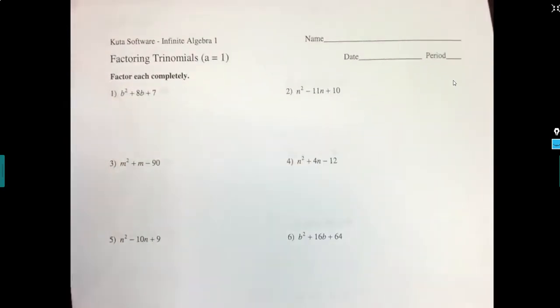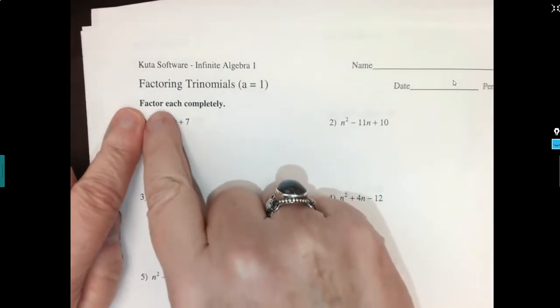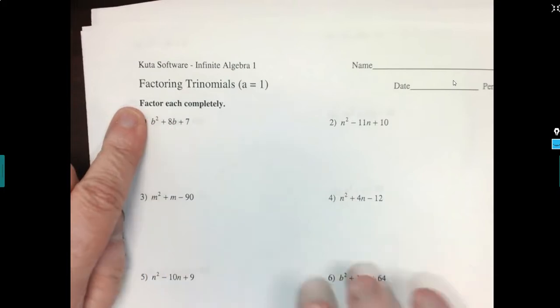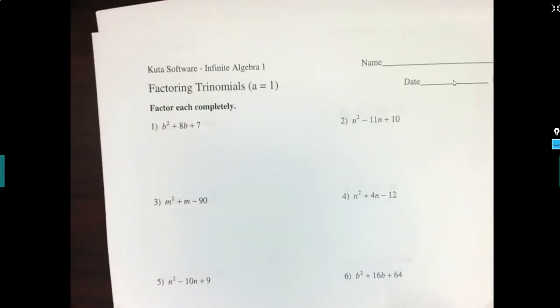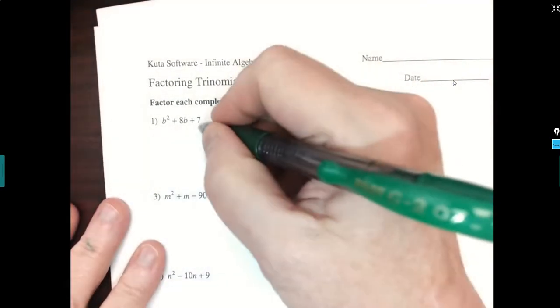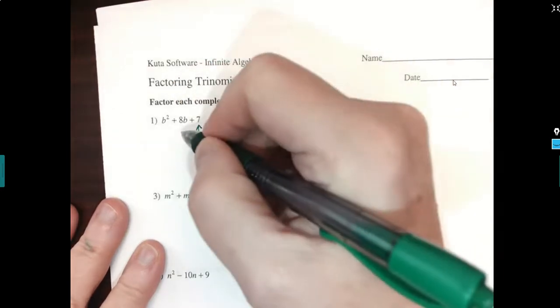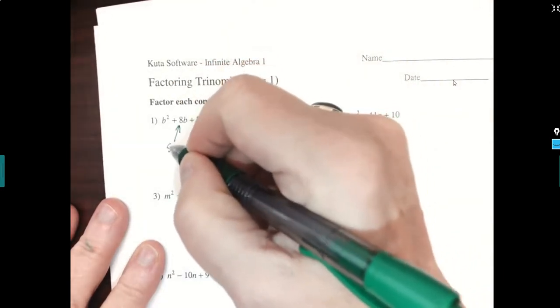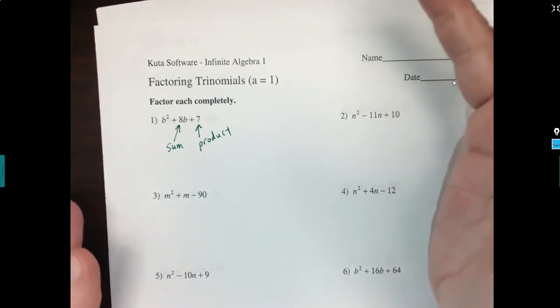Okay. All right, so when you're factoring a trinomial, there's a trick you can use. If the leading coefficient here is just 1, and so the variable here is b, and you can see there's no number out the front, so it's understood the leading coefficient is 1, there's a trick you can use. Are there two numbers whose product is equal to this number, but at the same time whose sum is equal to that number? And if you can find two integers that do that, then you can factor it.